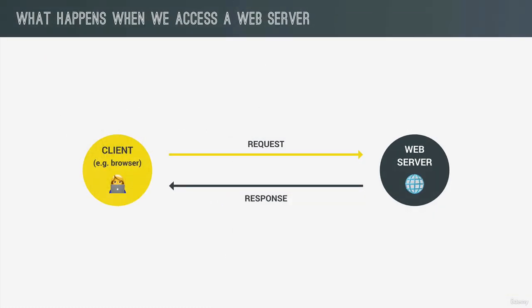So this is the diagram that we already saw when we first talked about AJAX calls. Just to recap, whenever we try to access a web server, the browser, which is the client, sends a request to the server, and the server will then send back a response. And that response contains the data or the web page that we requested. And this process works the exact same way, no matter if we're accessing an entire web page or just some data from a web API. This whole process actually has a name, and it's called the request-response model, or also the client-server architecture. But anyway, let's now dive a bit deeper into this.